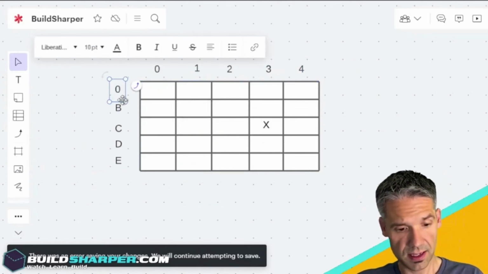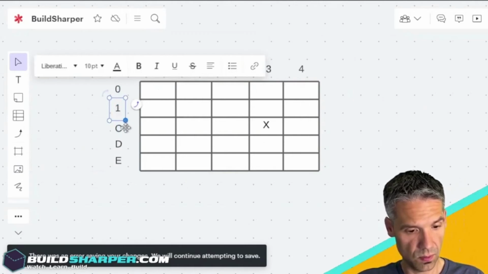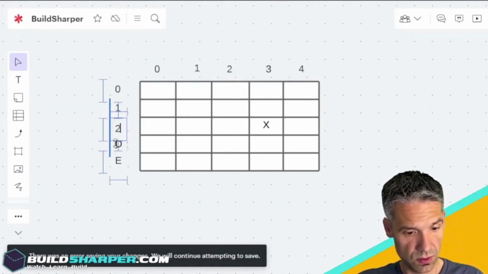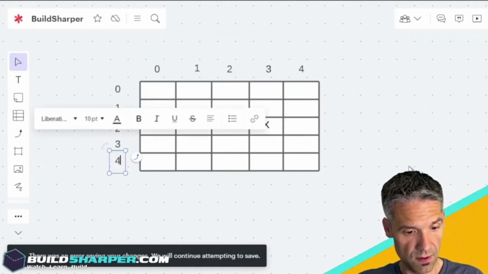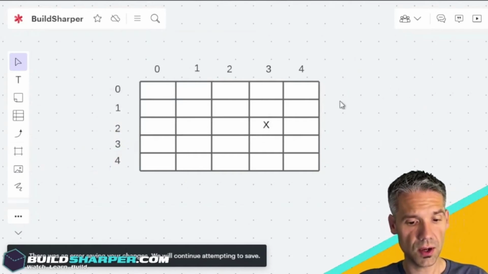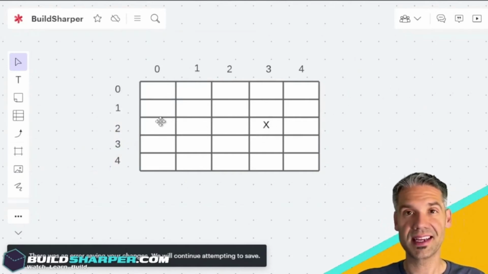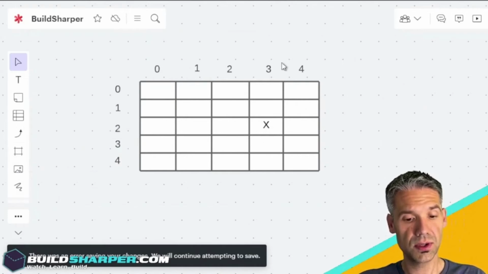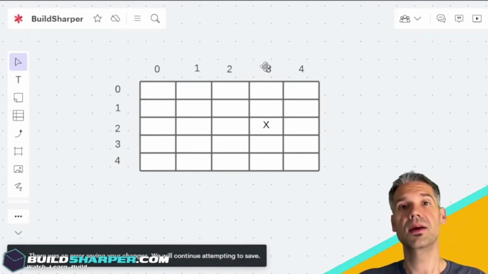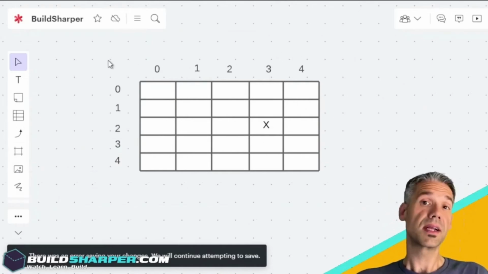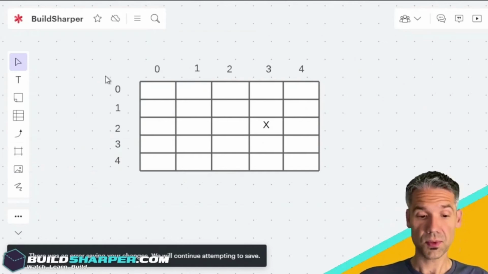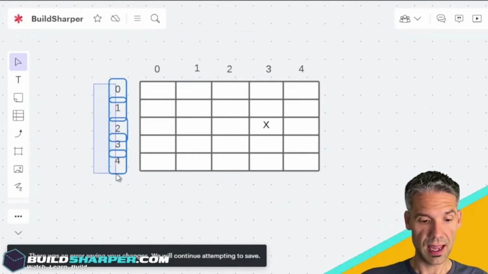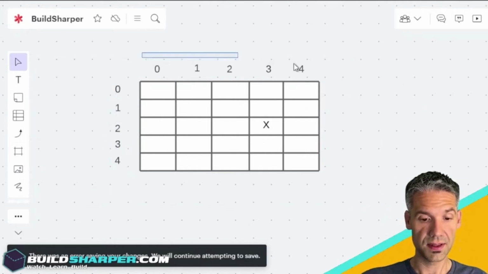And then these would be 0, 1, 2, 3, 4. So now our guess of 2, 3 would be where the element is. Because the first number we're going to give is the row. And then we're going to give the column.